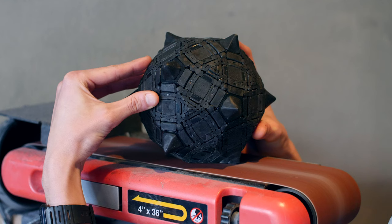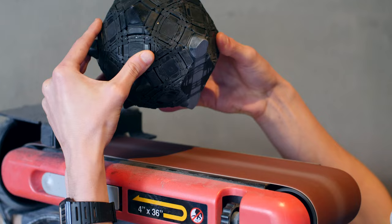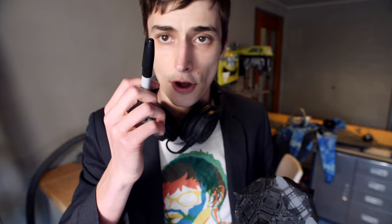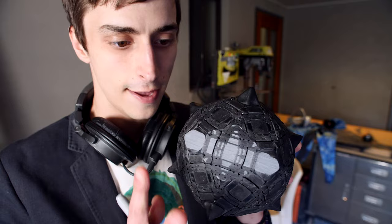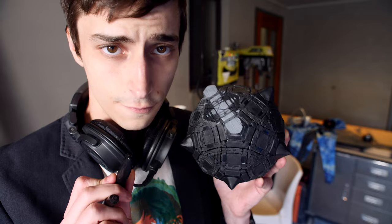I began sanding down the first of the 30 faces, being very careful not to snag the centerpiece on the belt and accidentally have one fly off. I also had to make sure everything was going to be level, so I kept flipping it around to make sure I was sanding both sides equally. Similarly to how I made the Rhombic Triacontahedron Megaminx, I've got my first face here. This is going to be effectively the metric that I sand all other faces to and measure from. I'm going to mark this one with an X — that tells me this face is done. Now all I have to do is get all of the other remaining 29 faces to the same depth, very incrementally, little bit by little bit. If I go too far... well, I've got to not go too far.